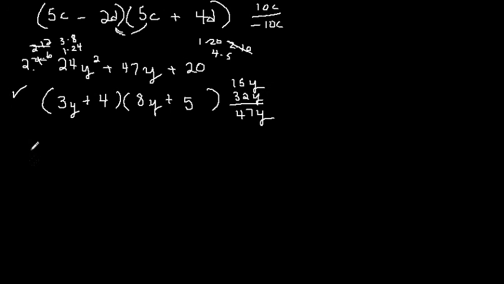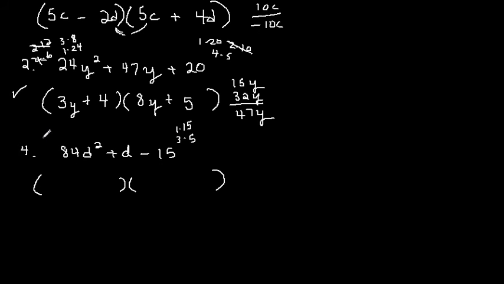Whew, that one took way too long. Okay, this one's going to be worse. 84d squared plus d minus 15. Wow, look at how many combinations we're going to have with 84. Don't panic, just do it. Combinations, I'm going to do this one first. 3 times 15, 3 times 5, and 1 times 15.